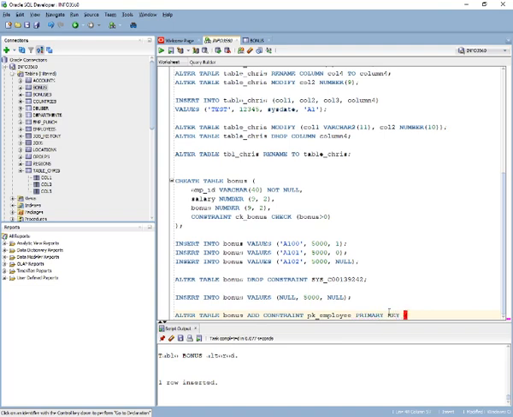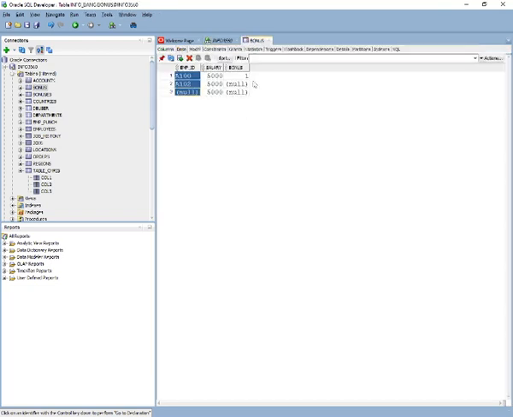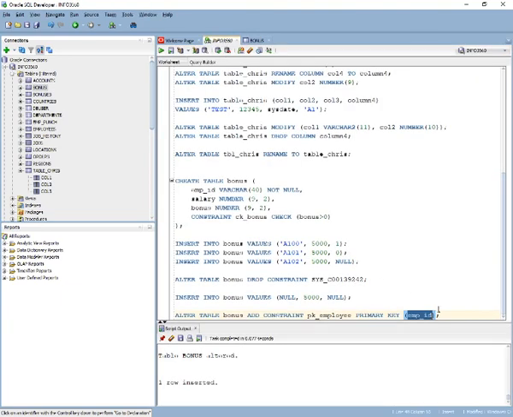That means some column name will be located after the primary key constraint. That will be defined as the primary key. That means any values under employee ID are not duplicated. That means employee ID values are unique. So let me check out. I have unique values, right? A100, A102, a null value. So let me test it.